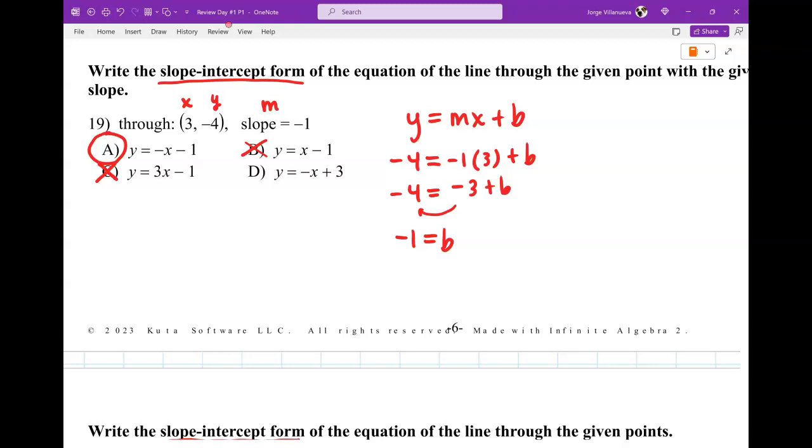Okay, because my b value came out to -1. If it would have come out to +3, I would have picked D. Again, if you want to write down the equation, it would look like this once you're done with all that solving. You guys also said 22. Are we okay with this one? So 22.